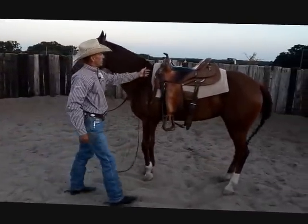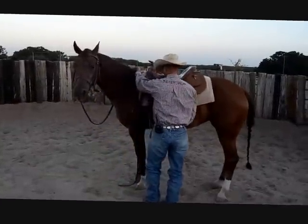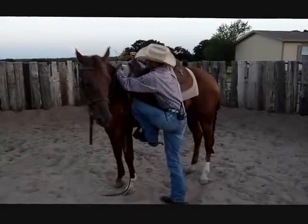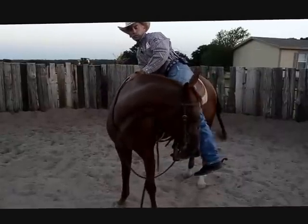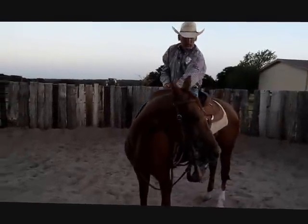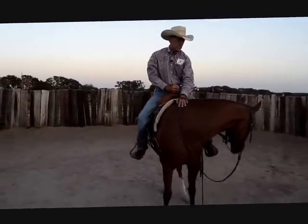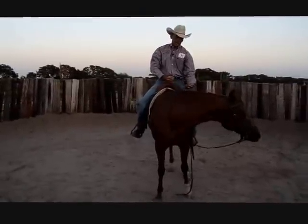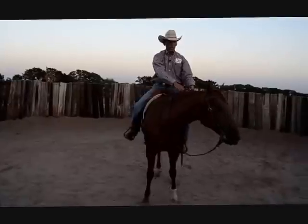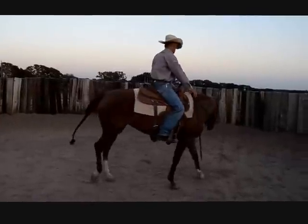So again: inside rein shorter, hand on the horn, toe of your boot in the stirrup, grab a little mane, and pull yourself up. You can stay low on a colt for a minute, make sure everything's good — see her head curled around looking at you. Then swing yourself up and over, get your foot in the outside stirrup. If she goes to walk around, she'll stay in a circle. Once it's safe and she's looking to the inside, grab the tail of your rein and flop it over her neck, and you're good to walk off.